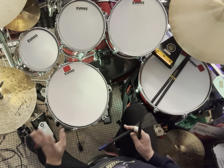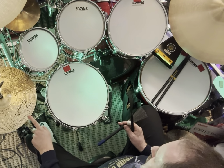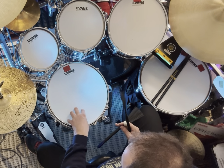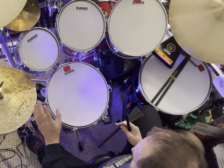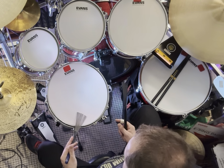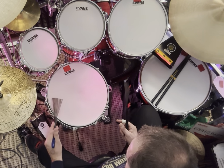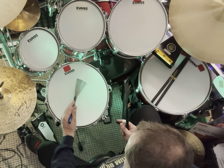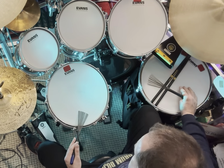A good way to realize that, if we start adding the hi-hat to 2 and 4, is wherever your 2 and 4 is, which for me is down at the bottom here. When the hi-hat's going down, that's when my brush should be here, right? 1, 2, right? 3, 4. Put that in time.